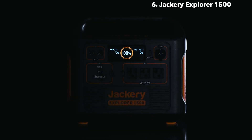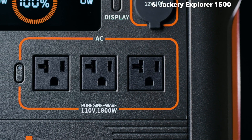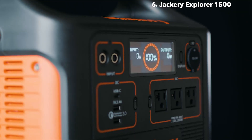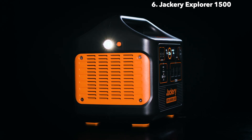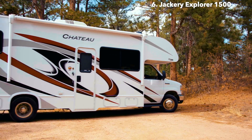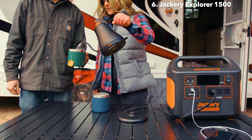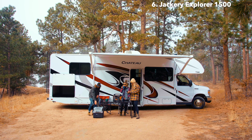Power a wide range of devices thanks to the seven port options on the device's interface. We've included three 120-volt AC outlets, one PD 60-watt USB-C, and two USB-A ports, as well as a stable 12-volt car port. Our brand-new intuitive LCD display provides you with input, output, and battery-level readings. Traditional gas generators are a thing of the past. Just like our other solar generators, the Explorer 1500 provides silent and fume-free power for any device in your RV or van. Use it to power your space heaters, electric blankets, kettle, and refrigerator to bring all the amenities of your home kitchen on the road.